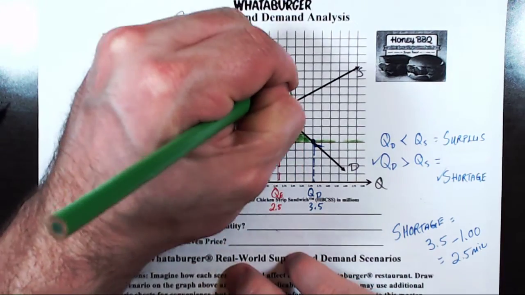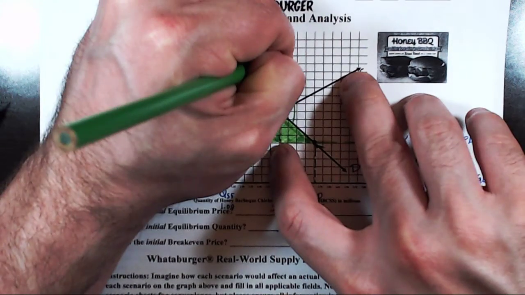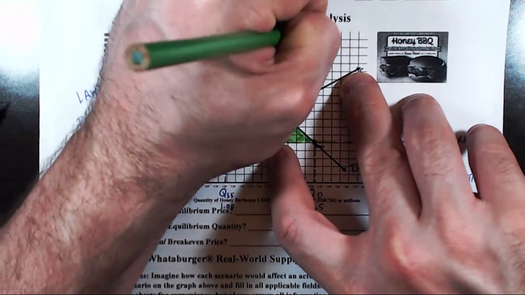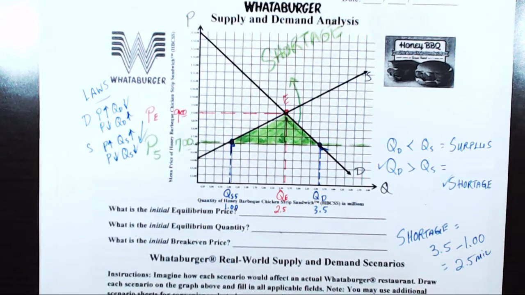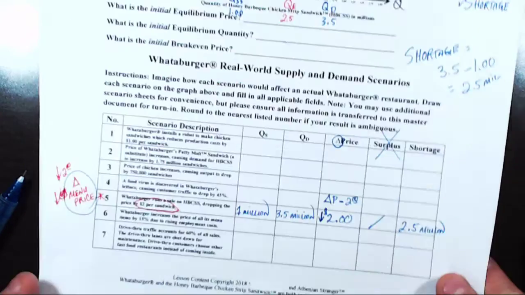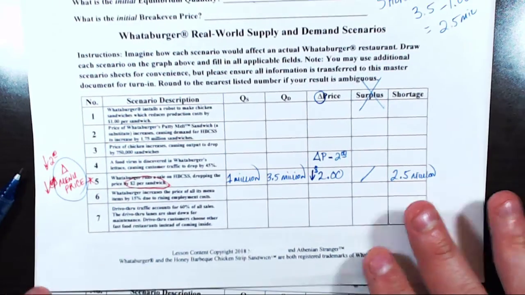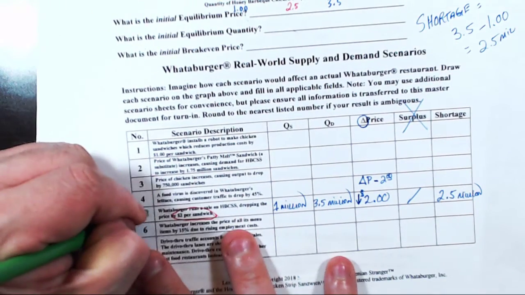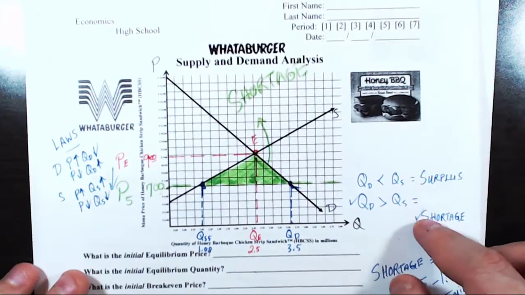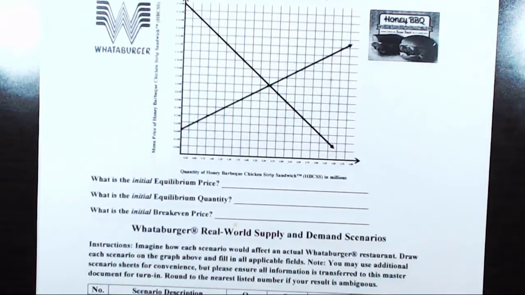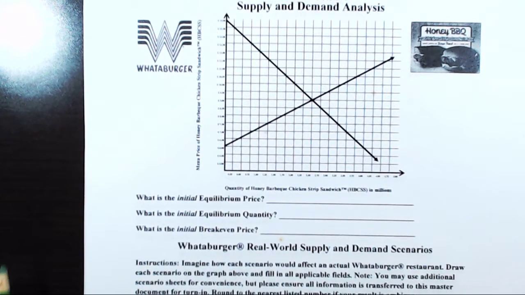You're going to put a little arrow. This is the shortage. Okay? So I didn't ask you to do that, but you can. So there is scenario number 5. Let's put a check mark there and move on to scenario number 6. Now in class, I ask you to do scenario 6 and 7 on your own, but we will do them together. Okay, so we're on to scenario 6, the final 2.